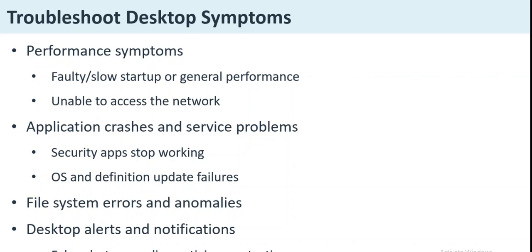File system errors and anomalies. That's another indication. Desktop alerts and notifications. Every time you see something like this, like false alerts regarding antivirus protection. So if you go to a website and all of a sudden it says, "Oh, your computer is infected," that is a scam. These are the people who are calling, supposedly from Microsoft, telling you that you are infected, and that is not true. Microsoft will never call you or send you an email to tell you that your computer is infected. So you have to be very careful with those signs.